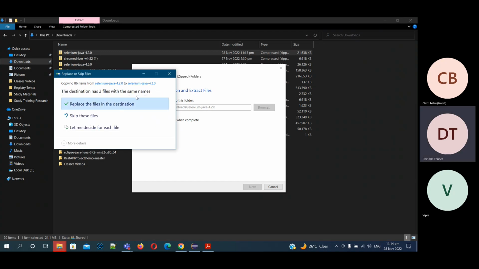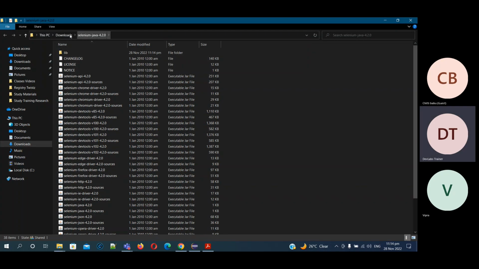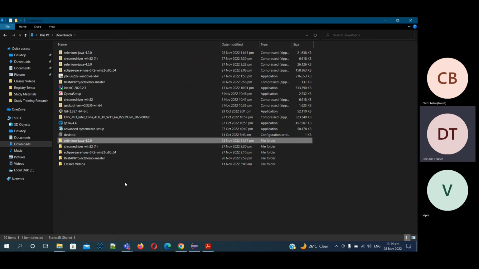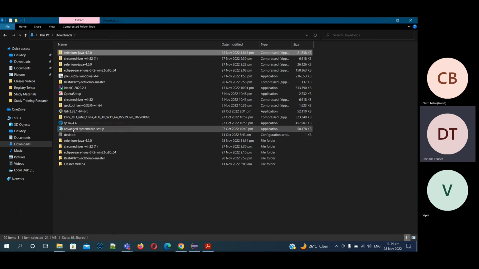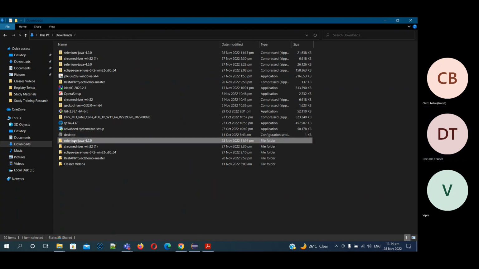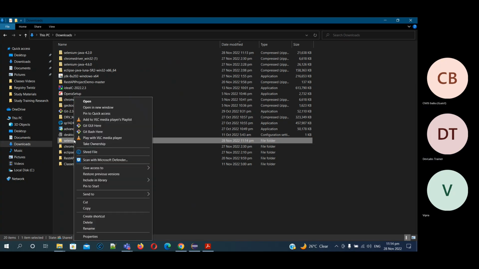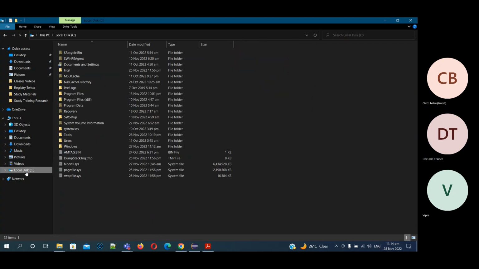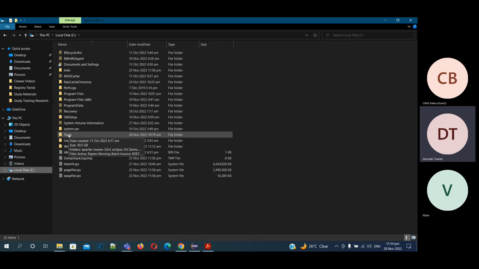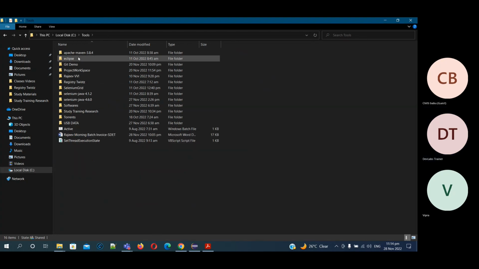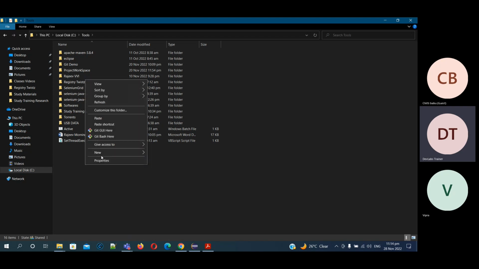these things you can do in this folder. That's okay. And in the downloads folder you can do. And once it is extracted, this is the zip one, this is the extracted one, you can see here. So once it is extracted, just move this folder to an important location. So I will just move it. I'm just copying it. So in my computer, tools is the most important folder. I'm going there and I'm just pasting here. You can see here.